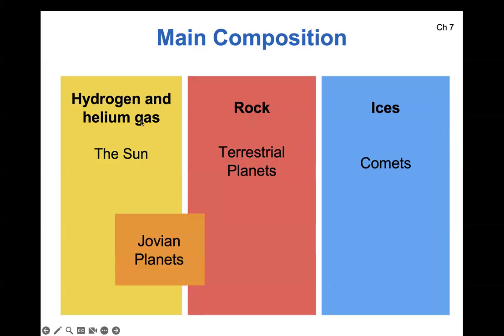But if you look, the sun is made of just hydrogen and helium. So the sun is entirely made out of that. Well, it's got trace amounts of other materials. The low density Jovian planets are also mostly hydrogen and helium, but they actually do have rocky cores with an amount of rock that is actually greater than a single terrestrial planet, but proportionally small for the Jovian planet itself.